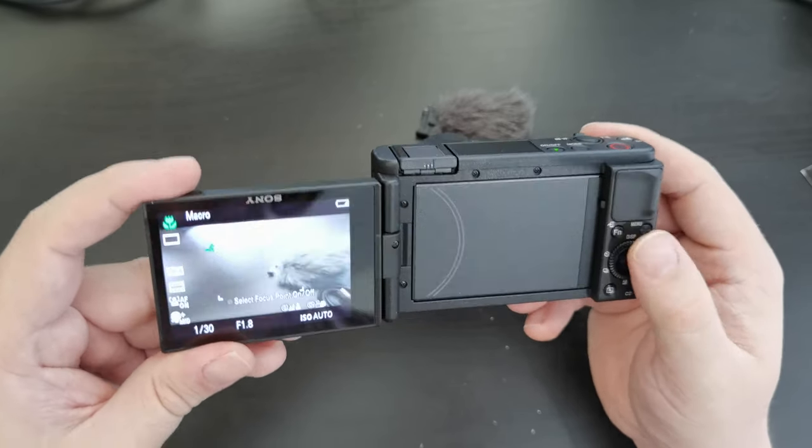So I need to obviously do some charging for the camera, and then set it up to take some video — but expect an unboxing from us very soon recorded on the Sony ZV-1. I have an overhead mount for the camera, so this is going to be a really interesting setup. Now I've switched the camera off. There was a bit of a delay there in the lens retracting — I probably need to get used to that. But overall, nice camera. The overall feel is very, very solid. It's lighter than I was expecting, but chunkier — it is a thicker camera. And let's just have one last look at the hot shoe accessory slot.